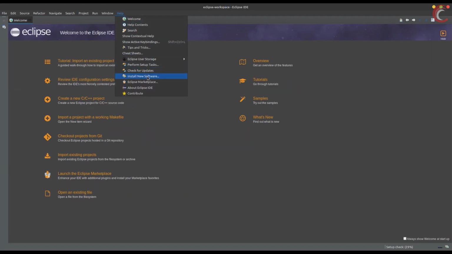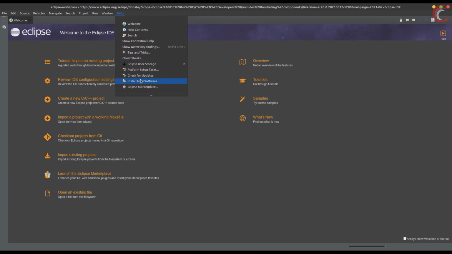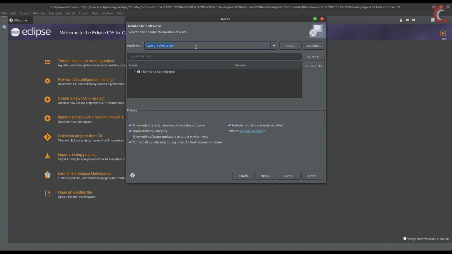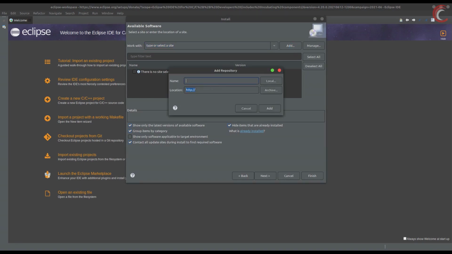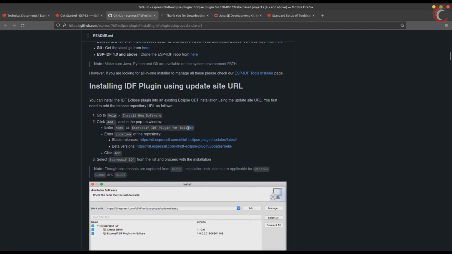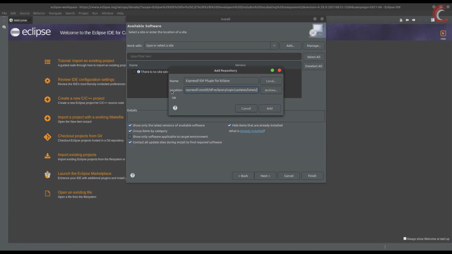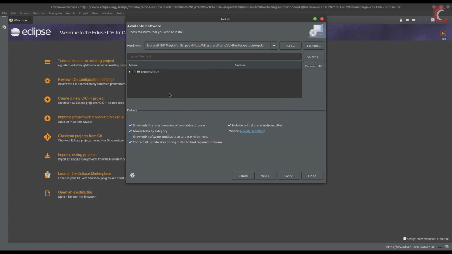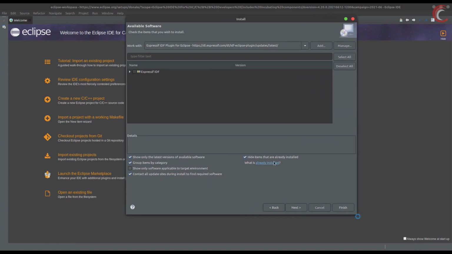Now go to Help, and click Install New Software. Click Add. Now copy this name and address, and paste it in the respective positions. Check the ESP-IDF.